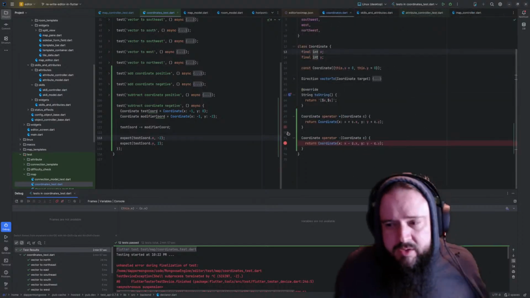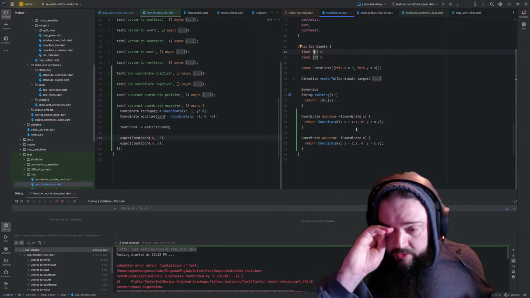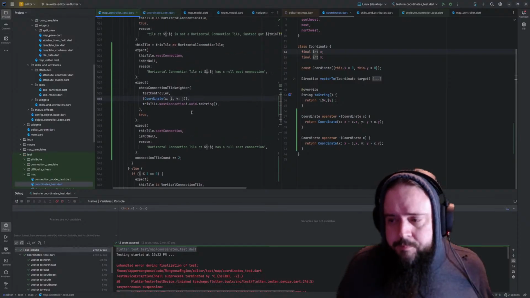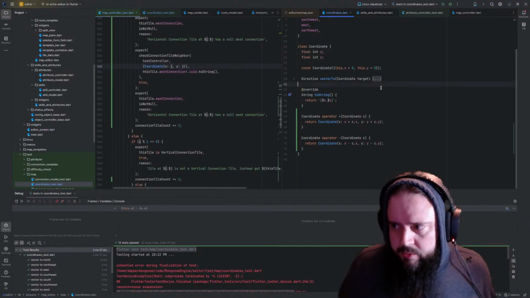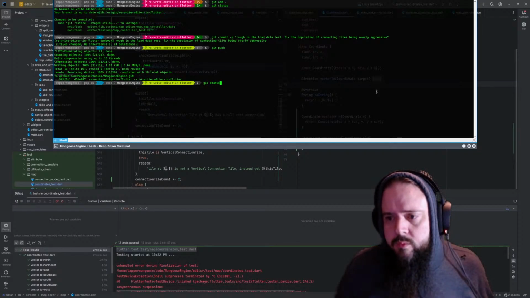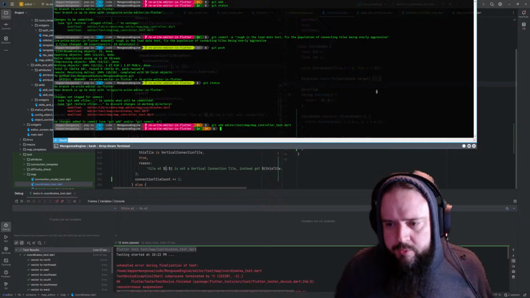All right, I'm going to have to dig into what's going on there, but I'm pretty tired, so I'm going to call it here for tonight. Let's see, what else did we do in here? Yeah, we're going to do a commit here, even though it's broken. We'll just commit the map controller test.